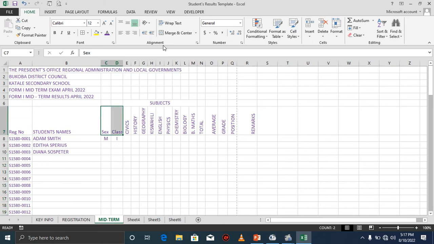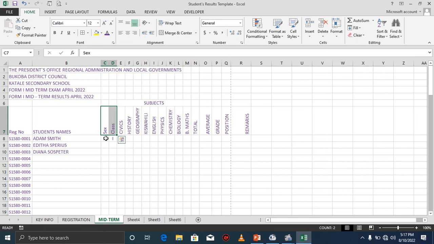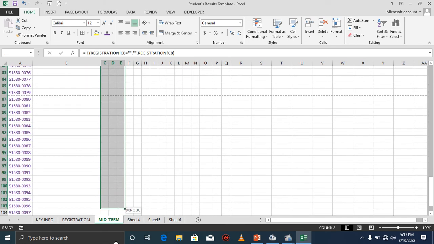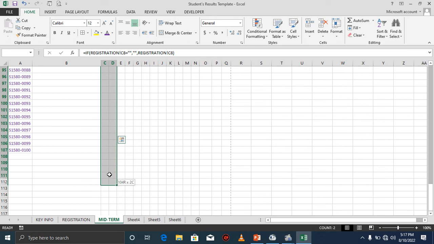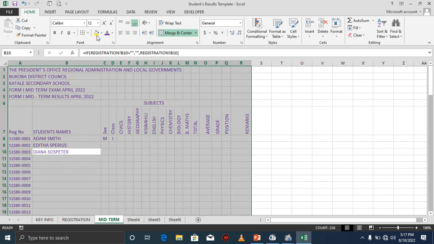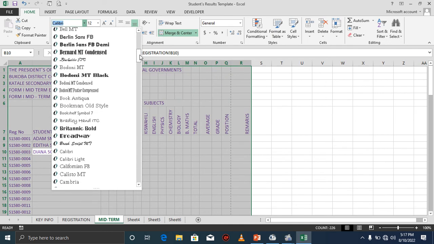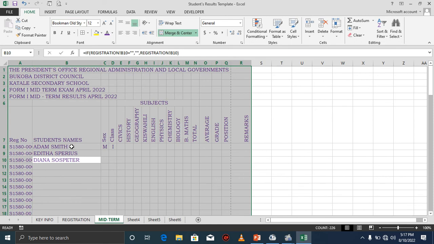I will have to also change the direction of this one and change the column width up to 3. We have to impose it here. I will have to center them. We have also to change the font style to Bookman Old Style.